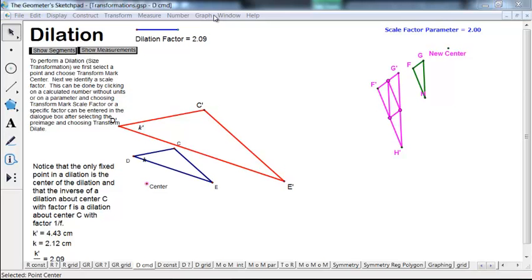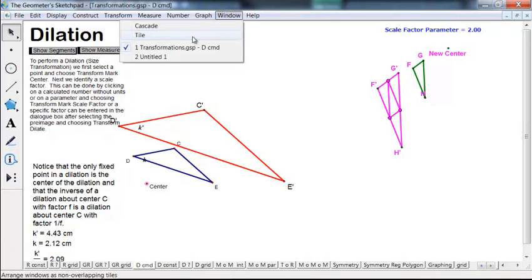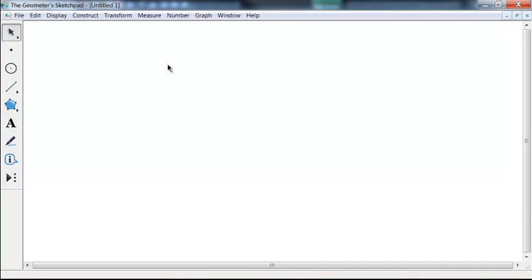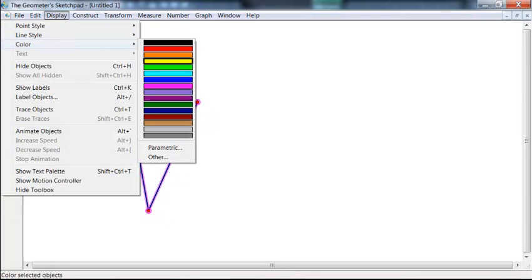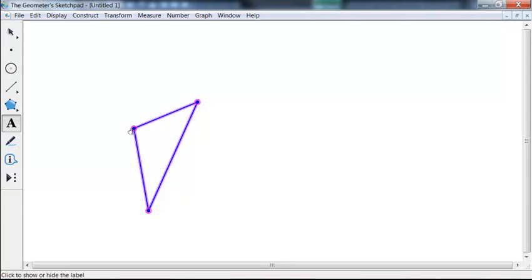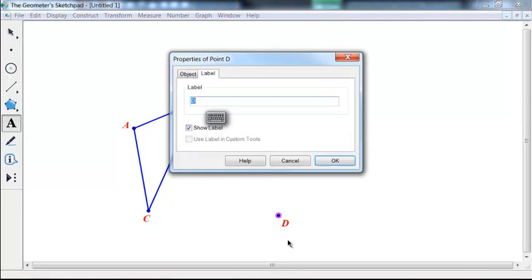In this video we're going to look at another type of transformation, another type of linear transformation called a dilation. So let's start with a Sketchpad command. Let's start by making a nice little pre-image, maybe a little triangle that we might color blue, and let's give these points some names. Then we need a point that's going to be the center point. I'm going to call it center.